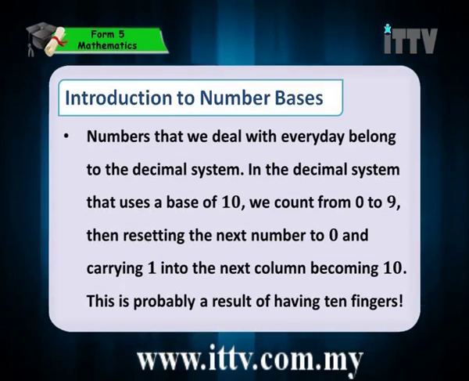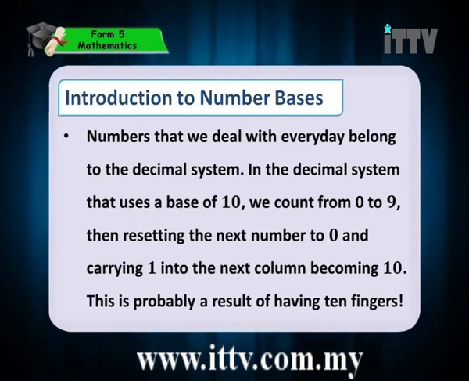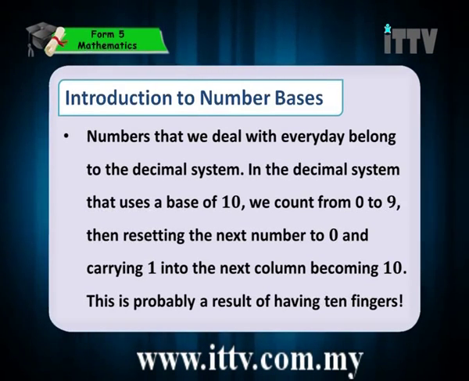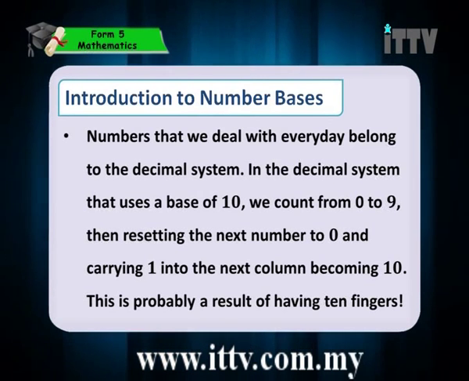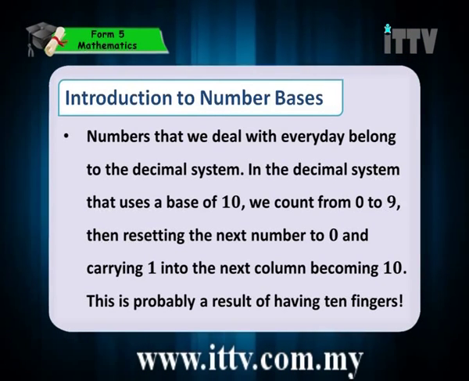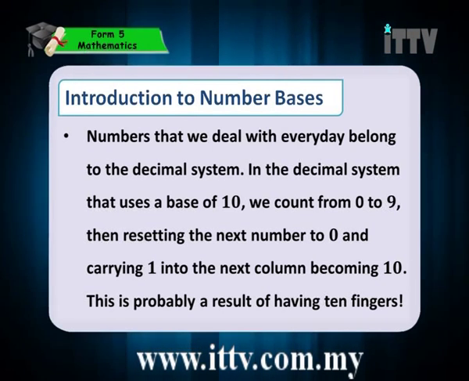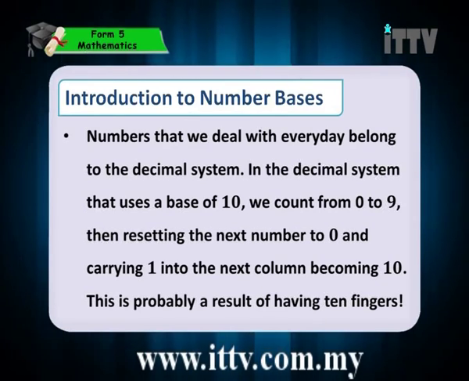Numbers that we deal with every day belong to the decimal system. In the decimal system that uses a base of 10, we count from 0 to 9, then resetting the next number to 0 and carrying 1 into the next column, becoming 10. This is probably a result of having 10 fingers.